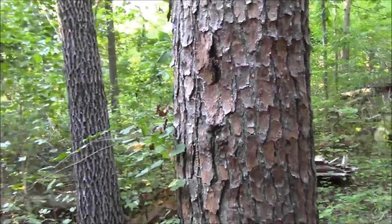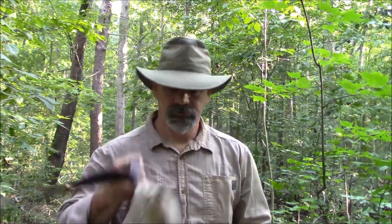Okay. First things first, now that we've found some, you need to get something to carry it. Whenever I'm out scouting, whether I'm foraging or scouting pine pitch or cutting a new trail or whatever, I've always got some sort of a scout pack on my back. I've got a tin that I will only use for pine pitch. This stuff, once it melts down, it's nasty. You use one tin and that's it. Use that same tin over and over.